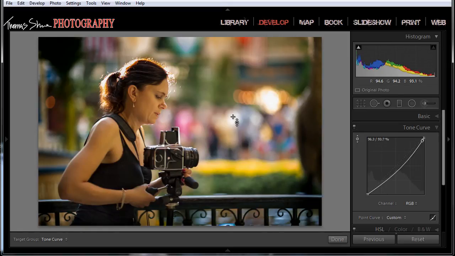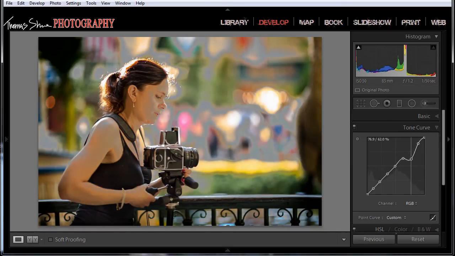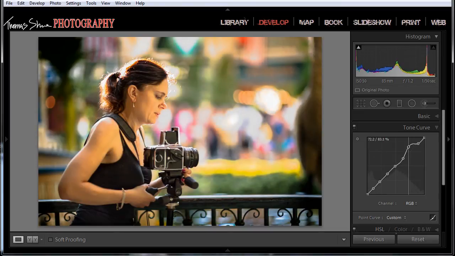So let's back out of that. Let's make this linear again. So if I grab this and hover, maybe this area here, I will click and make a point, and I'll come over here and I'll pin the rest of the curve so it doesn't move, and I don't just slam and darken the whole image. And maybe I come over here. I can just control that area where that orange was. Maybe if I wanted to make it brighter or something like that. Okay, let's make this linear.